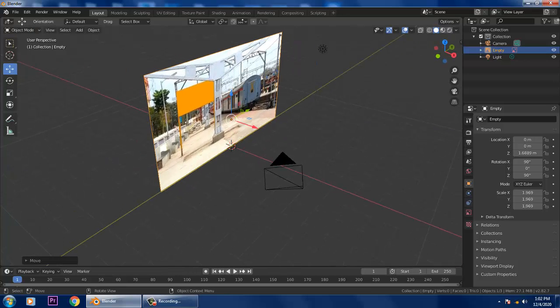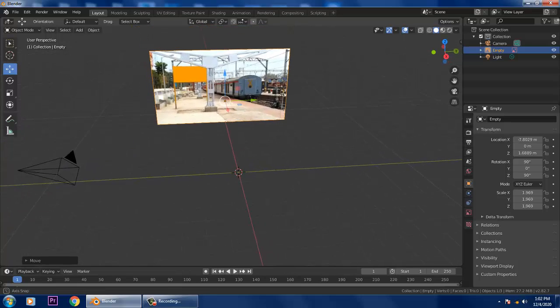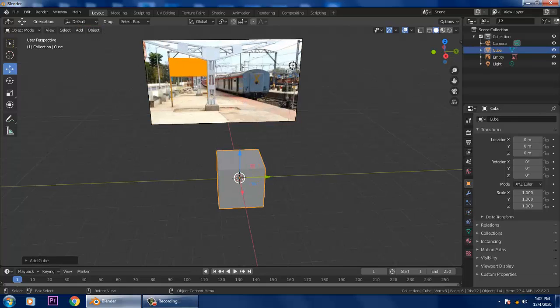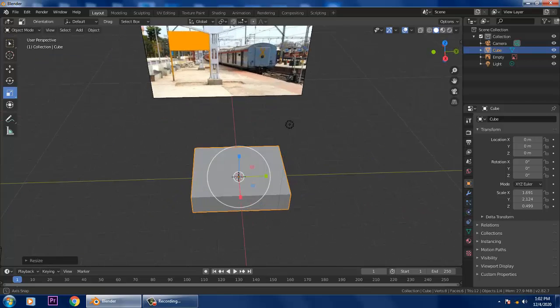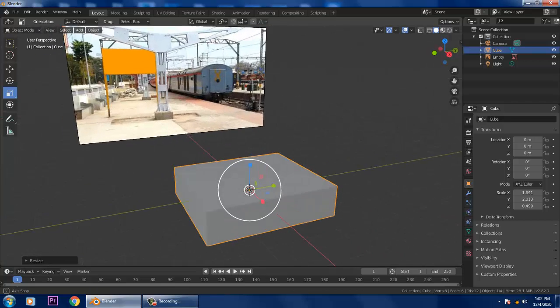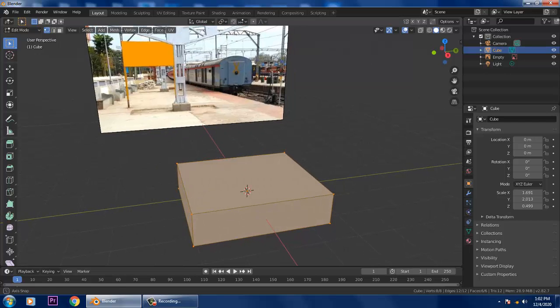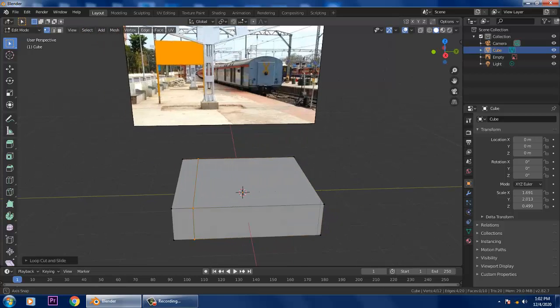So very first of all, before creating this, we'll be creating this kind of a pillar over here. For that, let's go into this mesh and let's take a cube over here. Let's just scale it first, slightly. After that, go into the edit mode, press Ctrl R and slightly add one loop over here.